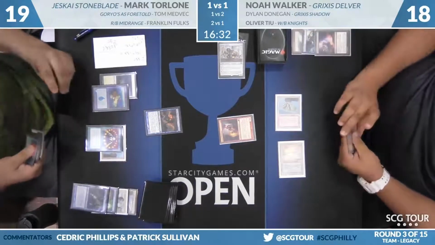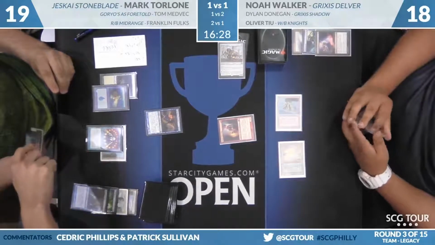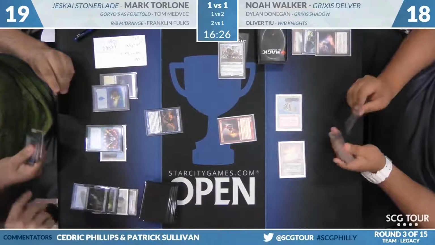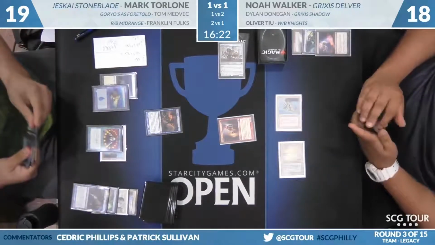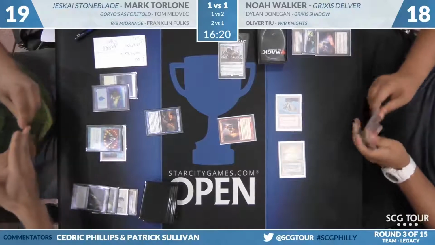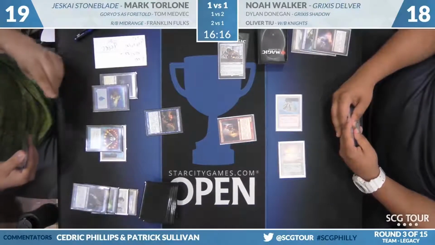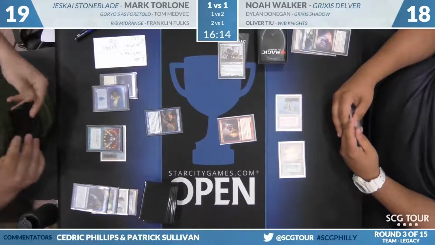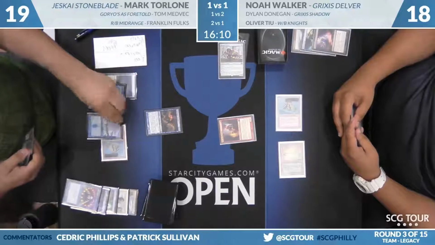But here is Brainstorm from Mark. 2 cards going to be going back here in just a moment. Walker's life total is 18 right now. Took 3 damage total: 2 from the Thoughtseize, 1 from the fetch, but then gained a life back from the Swords to Plowshares on the Bomat Courier. There you go, those 2 cards there from Mark.